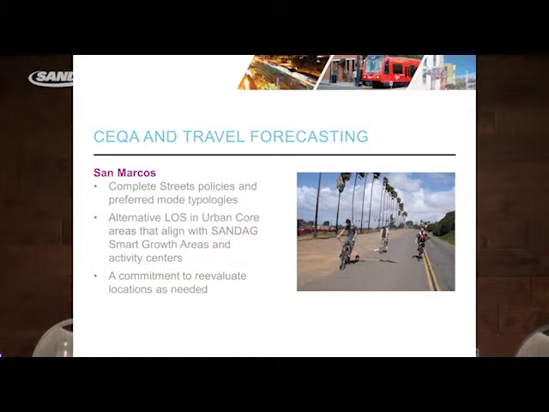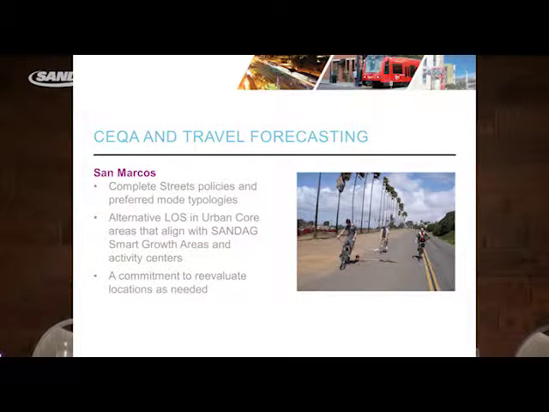So in light of some of the work that's been coming out toward more complete, healthy, sustainable communities, a lot of agencies have been updating their plans to include more land use design and mobility-based plans, and a lot of agencies like San Marcos have completed complete street policies. They've incorporated those into their updated general plans, but haven't really gone much further than that. San Marcos was a little bit unique, and this was done a few years ago, in that they have an urban core area, which is the heart of their community. It aligns with the mixed-use transit corridors of the SANDAG Smart Growth Concept Map.